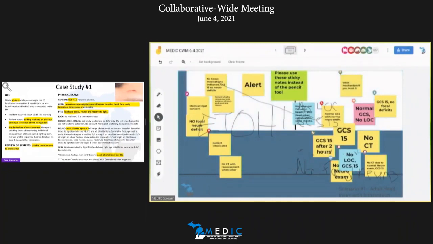So you probably saw in the chat, we did ask you to please use the stickies if possible. To the extent possible, please continue to use the stickies. On the one side, we've got scan and why. On the other side, no. Certainly I see a lot of alcohol as a justification. Predominantly on the other side, I think it's this GCS of 15. Carrie, I don't see anything else that you're seeing here.